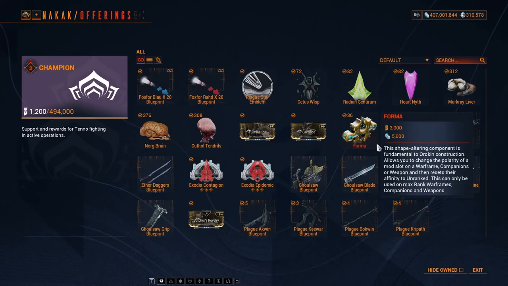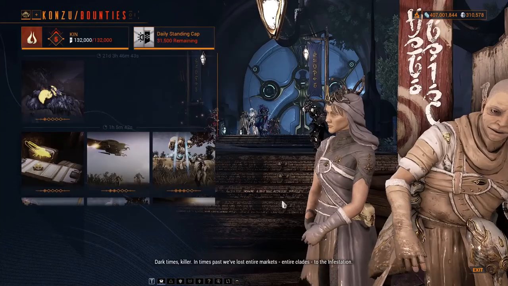And of course, all in all, we are farming it for Forma. It is already built Forma, not the blueprint. So this event is really, really good. Not only do you get the Nidus Prime relics, you also get free built Forma from this event, and unlimited. There's no cap on how many Forma you can grind. You can grind for hundreds if you have the time.